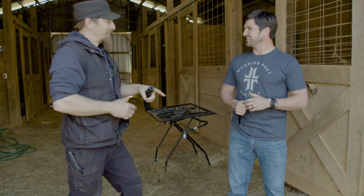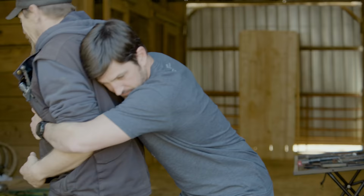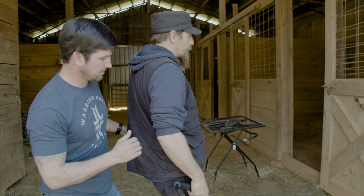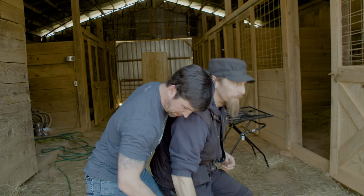Now look, let's put that down and I'm going to use this as my karambit. And let's say I'm here and I'm not paying attention and somebody comes up and bear hugs me, right? I got this. Now let's turn around so they can see. Dance with me. So come back on the, so they can see my arm. I thought you'd never. Oh, come on, let's go. So I'm not paying attention, bear hug. I've got karambit out, now look, stick, drop. Just drop the weight. That's going to open everything.